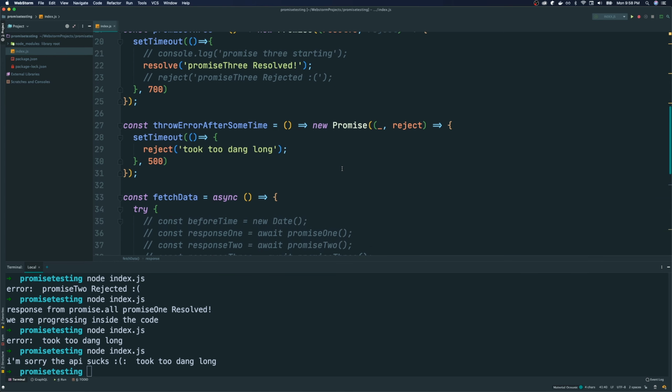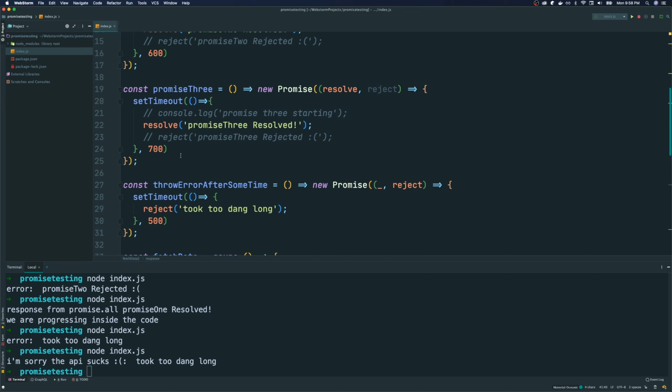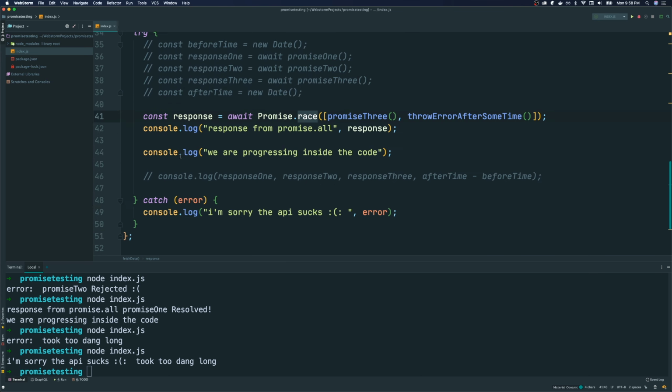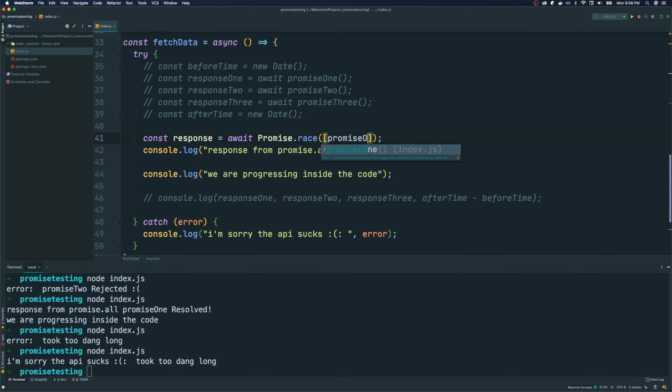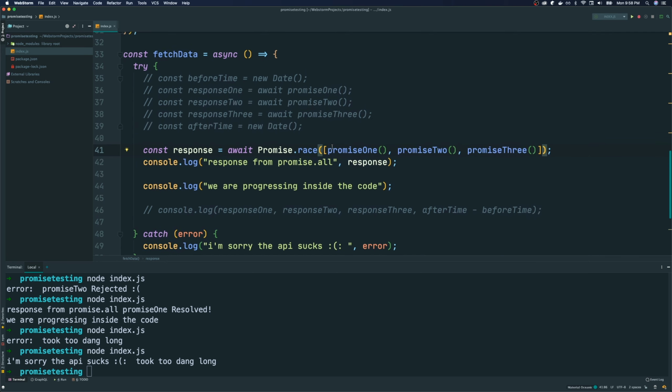But another thing that I thought about, let me just, let's see. They're all resolving, right? Yeah. Another thing that I thought about was this. So let me put back the 3 promises here. Promise 1, Promise 2, Promise 3. Like, what if we had multiple endpoints that grab the same response? Like, let's say, I don't know why this would be the case, but let's say we have multiple endpoints that gave us the same response, and we just wanted to get the first one because we know that they all give us the same data back.